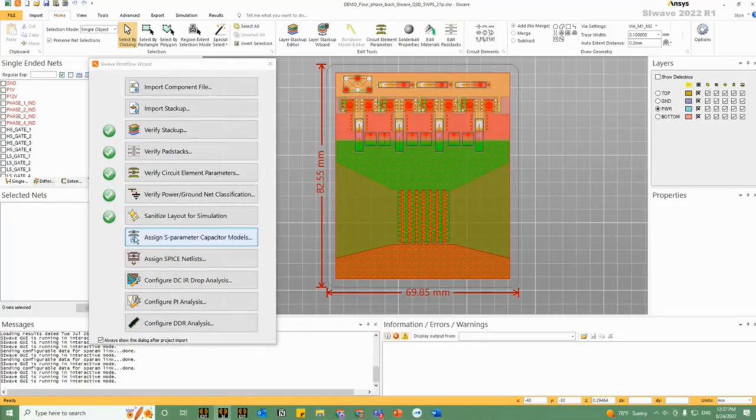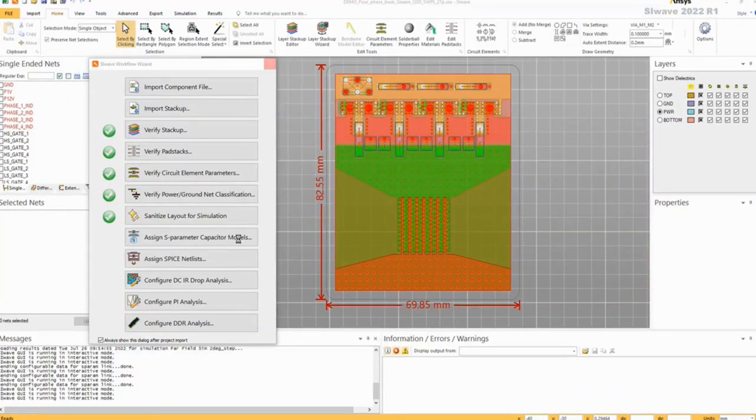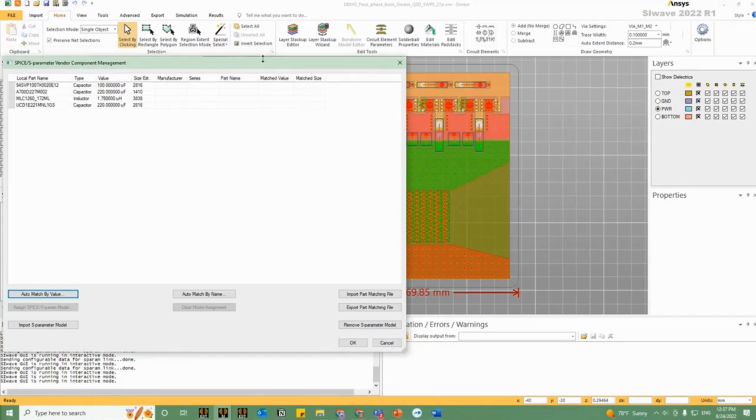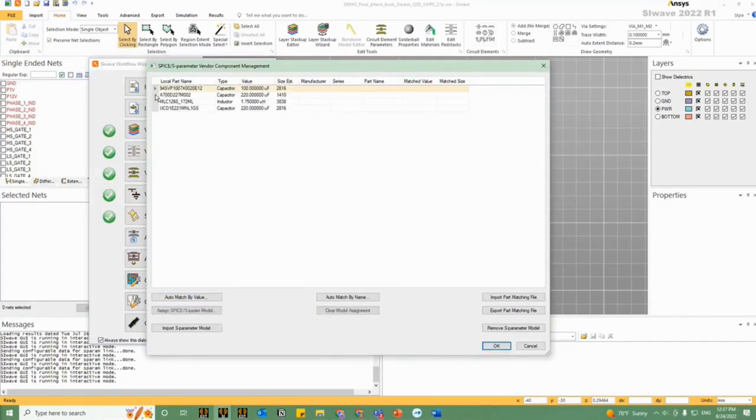The next one here is assign parametric model for capacitors. In the Ansys library, we have a massive amount of capacitors from different vendors and manufacturers. In here, for example, you can select the capacitor, and then you can assign it and pick and choose the manufacturer, the series, the part number, and the values.